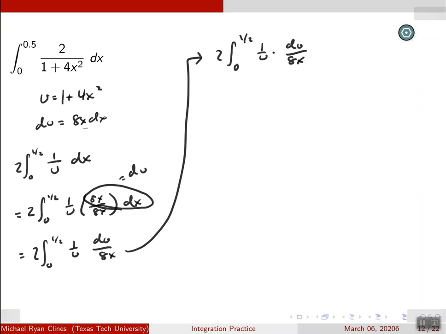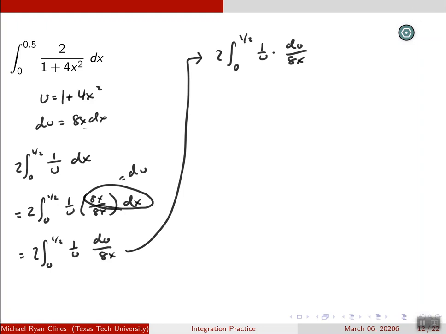The problem with this is this x right here. We have a du. We have a u, but we're still stuck with an 8x. What do we do? Well, this is what we call a problem, because when we did our u substitution, we got it in terms of 1 over u. We got a du in there, but we're still stuck with an 8x that there is nothing we can do about. We can try and solve for x in here and then try and sub it back in, but that's just going to get way ugly.